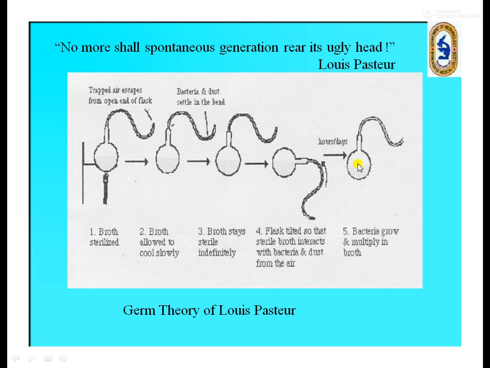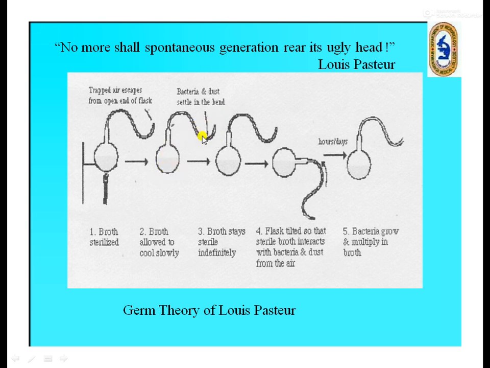So what he concluded: in the first jar, it was sealed, so air could not penetrate or enter from the opening. In the second jar, growth of microorganisms appeared in the neck portion. Air entered inside the jar from the opening but settled in the S-shaped portion. Only air could pass through, but solid material and dust particles in the air settled there. That's why the media was sterile, but growth was found in the neck.